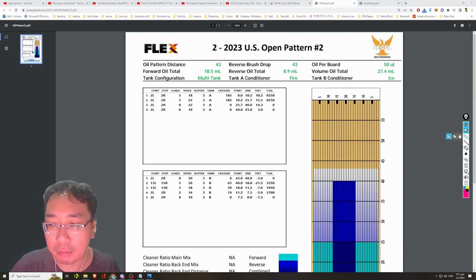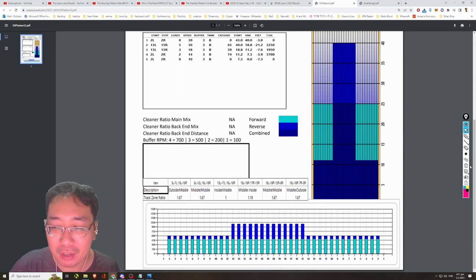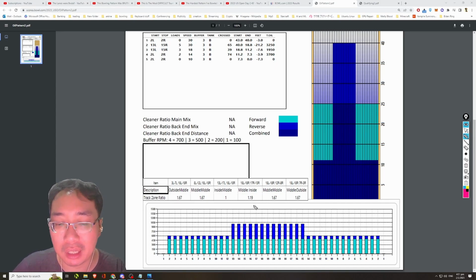So it's a 43-foot medium distance pattern here, but there's a lot of oil right in the middle. Hence the middle finger. And if you look at the ratio, it's not too high. It's 1.67 volume in the middle compared to 1 on the outside. An easy house shot pattern is like 10 in the middle and then 1 on the outside. So it's 10:1 for a typical house shot pattern.